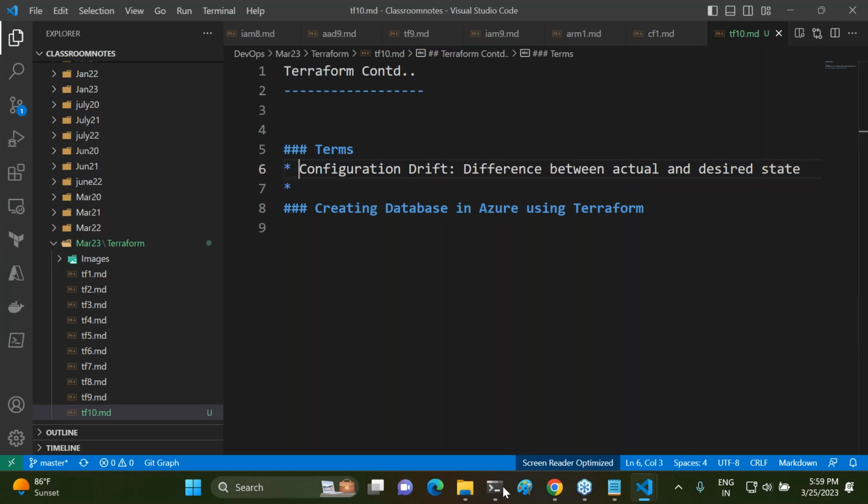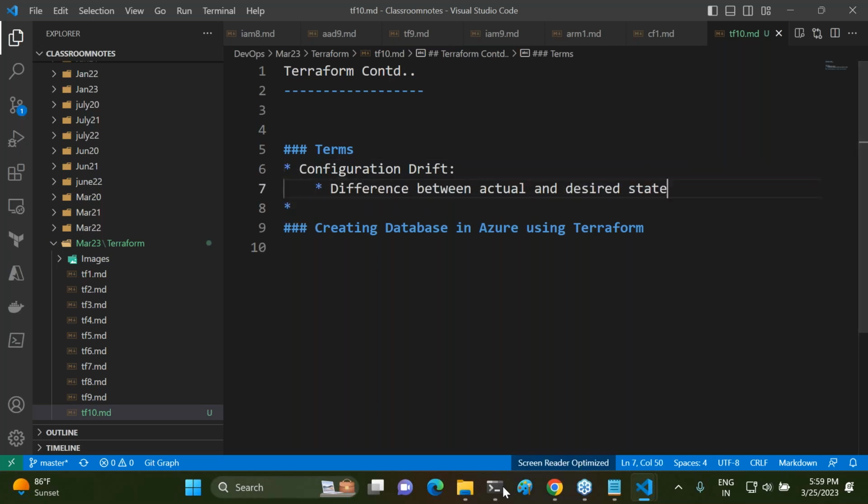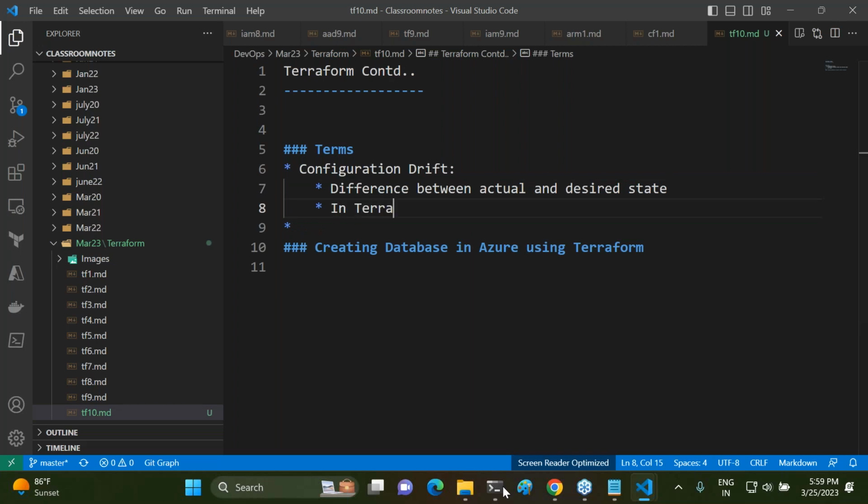In Terraform, the plan represents what has to be done to make them the same. So the plan represents drift.